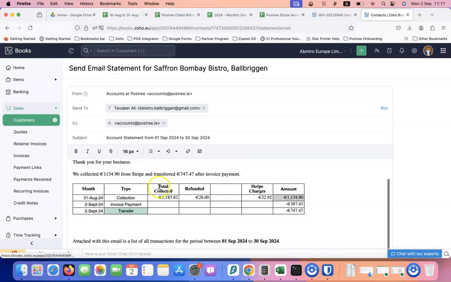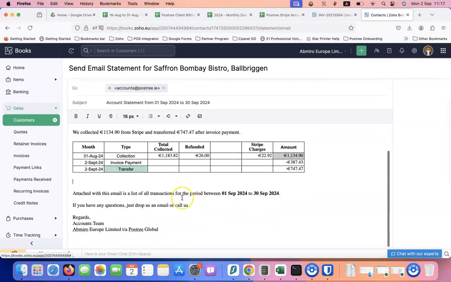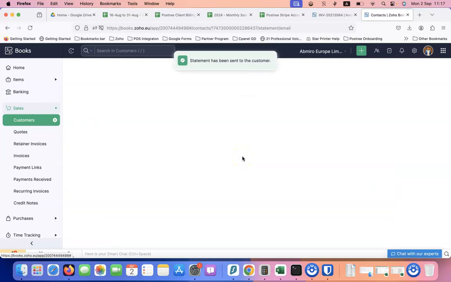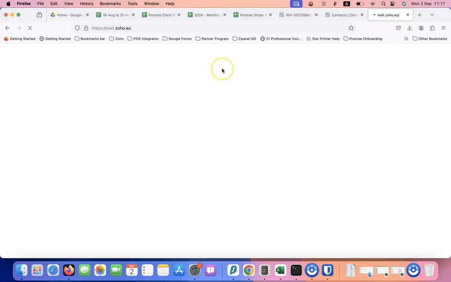Okay, so thank you for the business, we collected this amount, and this invoice's payment, attaching the transaction amount, and so on. There are no unpaid invoices, so this is the invoice. Alright, so we're sending this invoice to them.